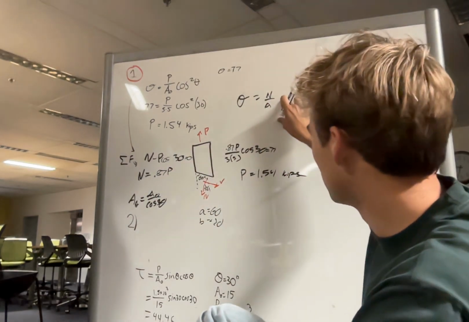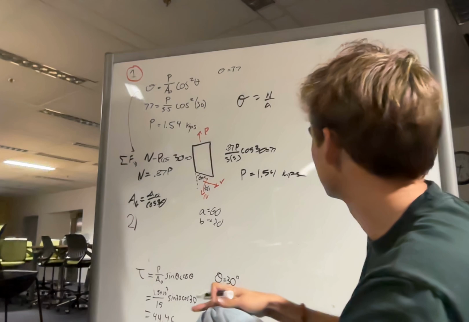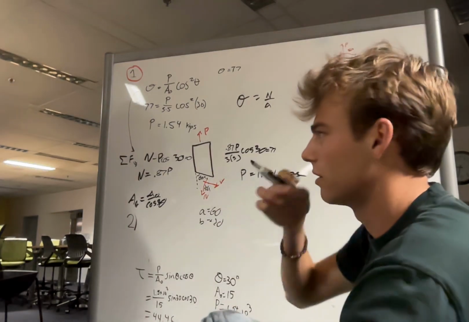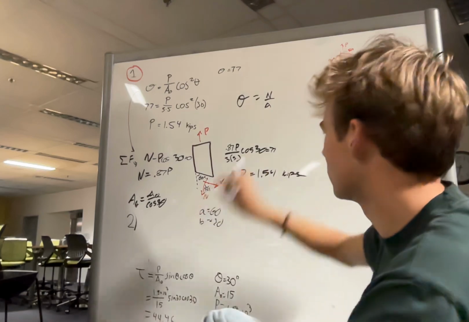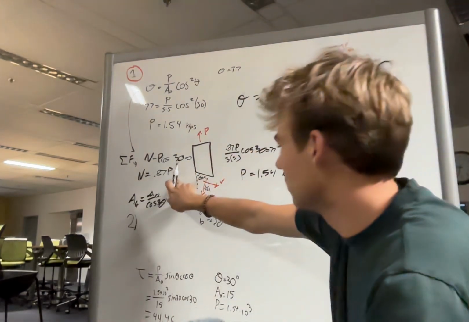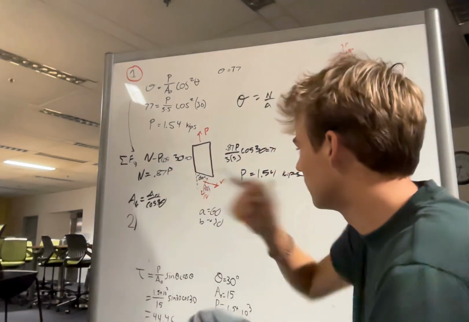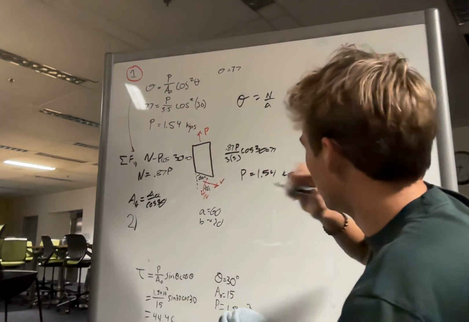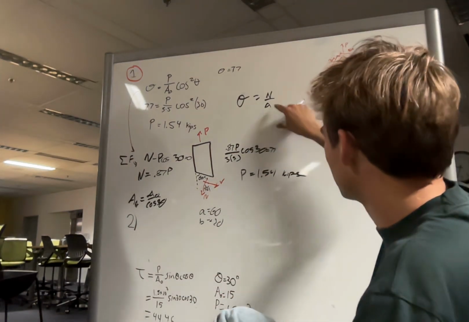So we don't use V at all for this? No. All you need is N. There could be another question like that, but for now, we're just going to use N in terms of P, which is 0.87, the cosine component. And then we can plug in for the area, which is just the cross-sectional area.